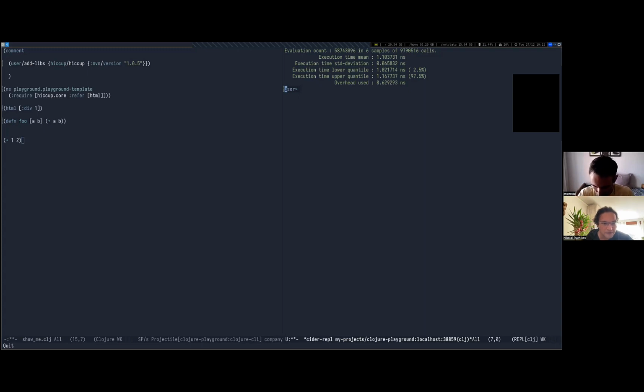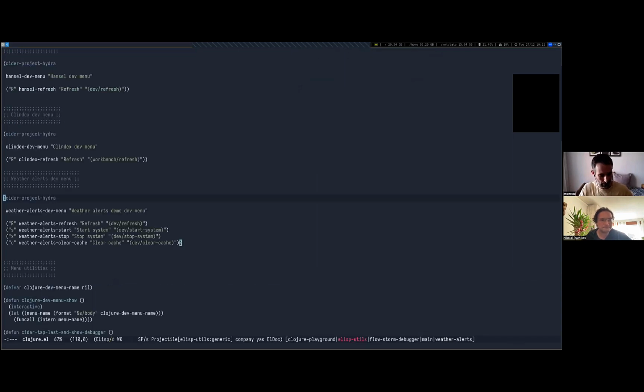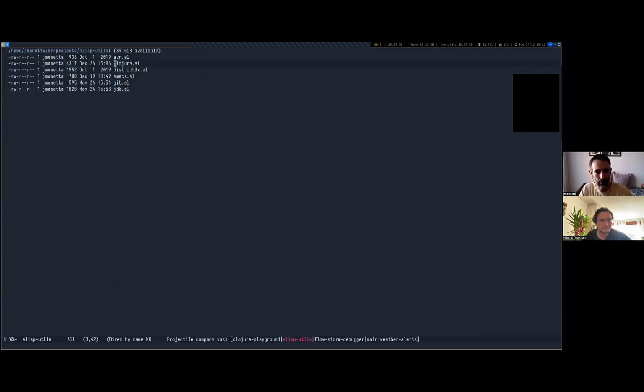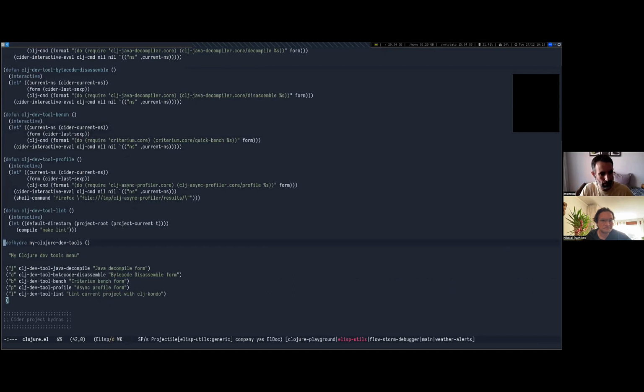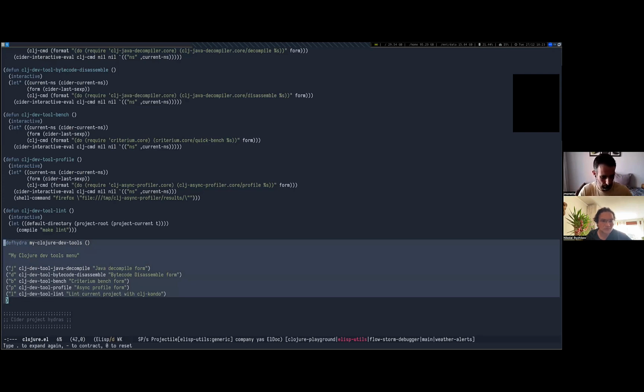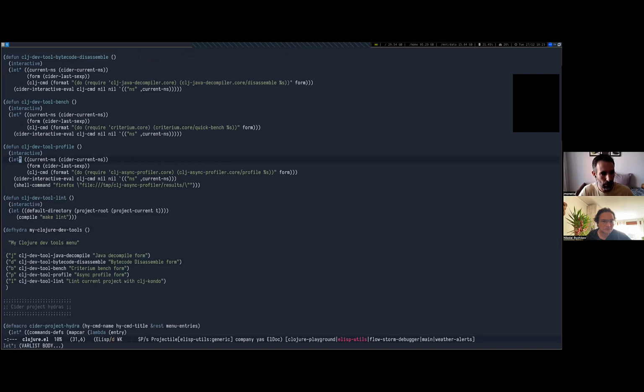And do you have these scripts available on GitHub somewhere? Yes, exactly. I have a project called elisp-utils on my GitHub, which has a lot of utilities for different things I work on, and there is one for Clojure here. You can take a look at it. This is pretty standard stuff, and I'm fascinated by how easy it is to use Emacs to interact with the REPL and all that through CIDER. I'm basically defining menus using Hydras, which are an Emacs thing, but then everything is just calling, when you hit the key, one of these functions, which is basically just running the command cider-interactive-eval and sending whatever expression I want to the REPL.